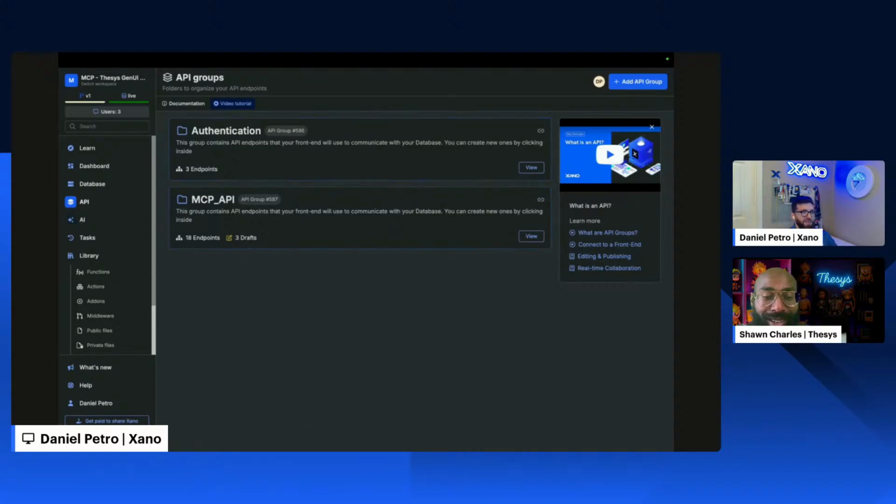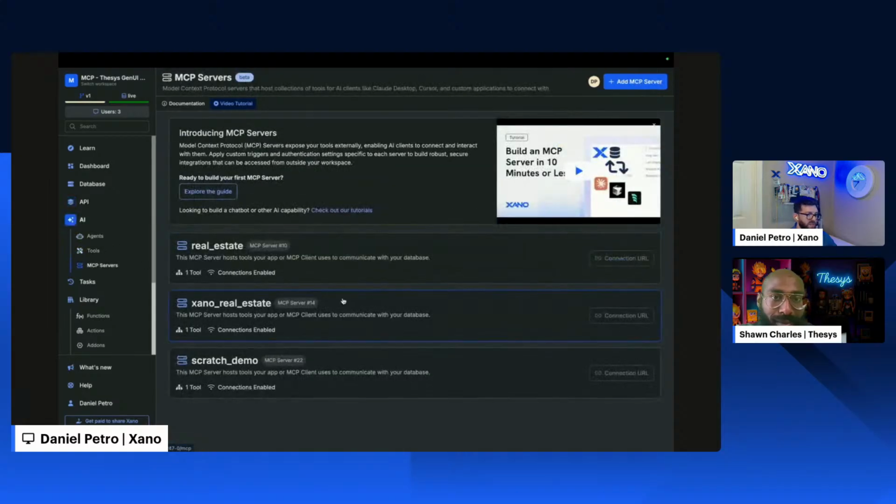Before I pass it back, I just wanted to call out, I know I forgot, that the only two things you really need are your MCP server URL for the example repo, and then your auth-based URL, which you can copy right here. And then, like I said, if you go to the AI tab and go to your MCP servers, you can connect or grab that URL connection. I know that in the example repo, we put SSE, but that's being deprecated.